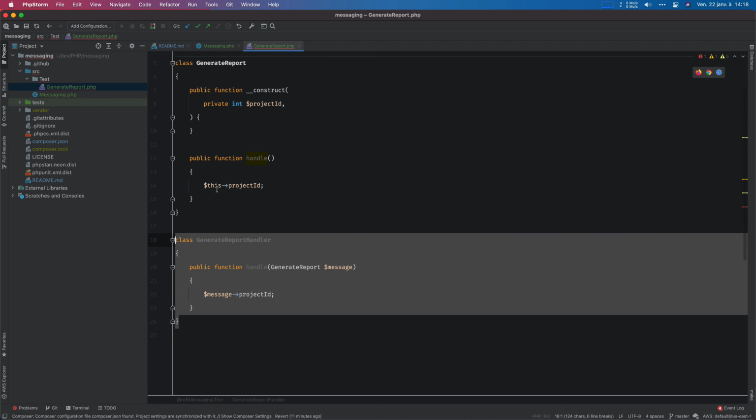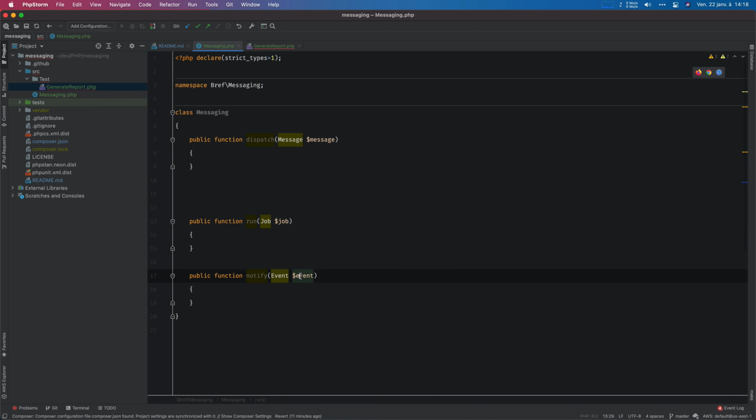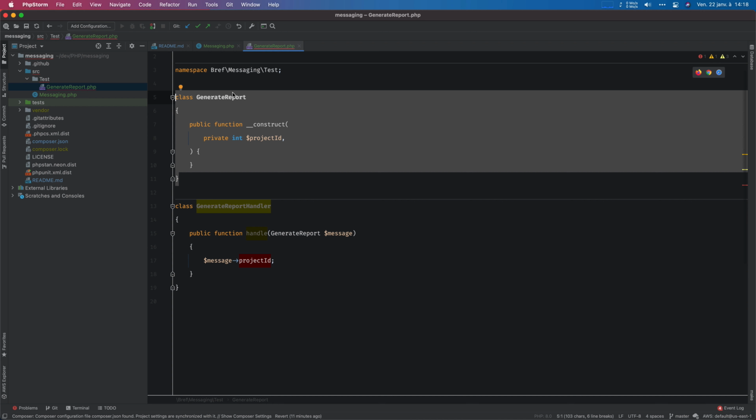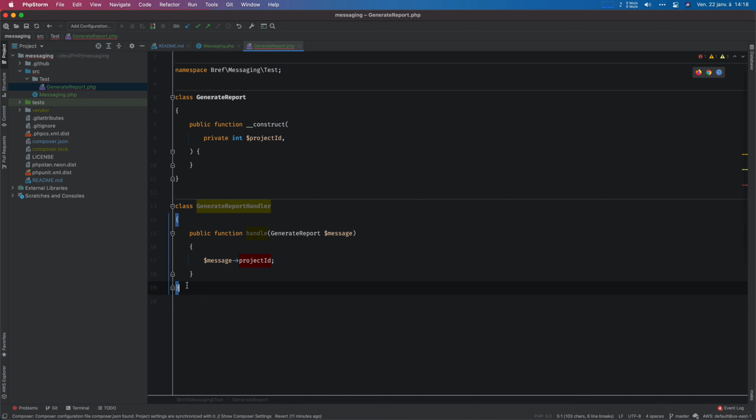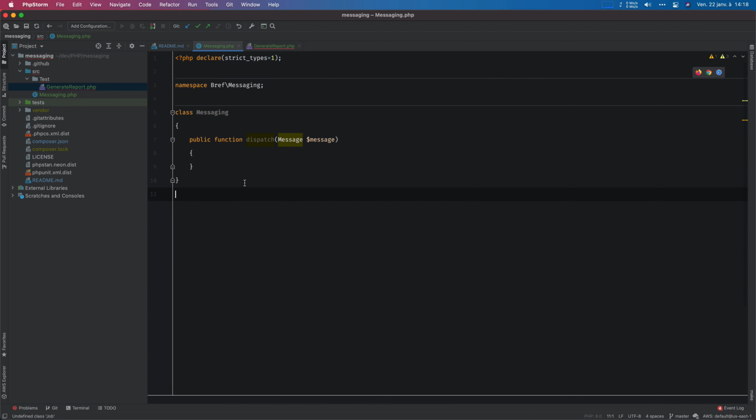So I think I will go that way. I will separate the state from the logic, and let's see where it gets us. So that means the original question was, would there be any difference here? We would always have data, which is a plain old PHP object, and the handler. I think in both cases we have the same kind of behavior. So going that route may make sense.